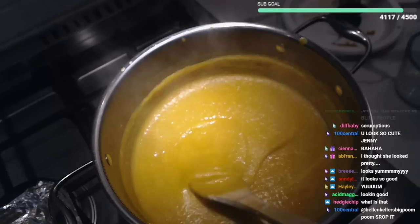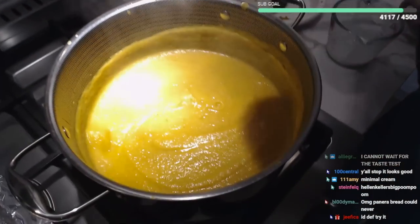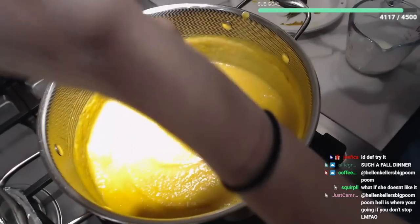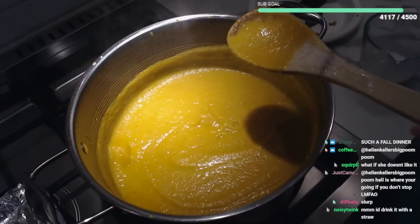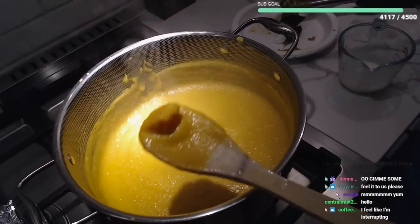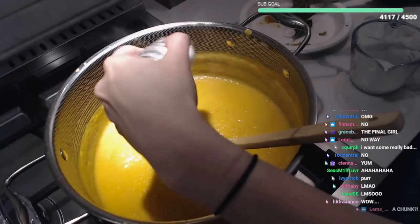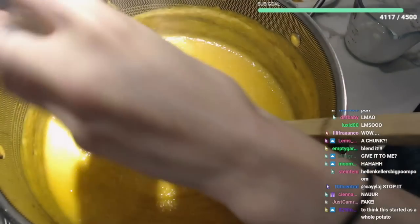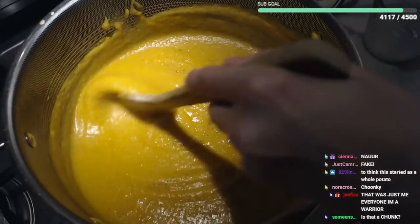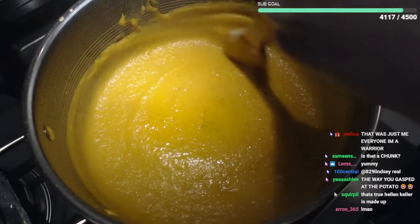Oh, looks good. Should I try it? Mm-hmm. You might have to season. Yum. Yum. How did this get away with not being blended? I'm gonna add a little bit of salt and pepper. But it tastes pretty good, actually. I don't think it needs much. Wow, this looks good.